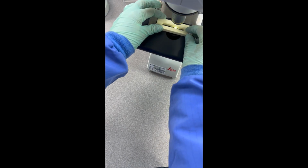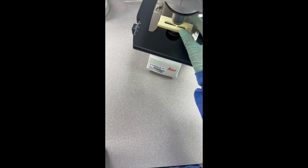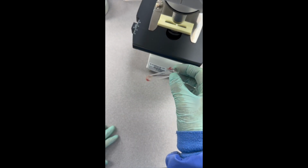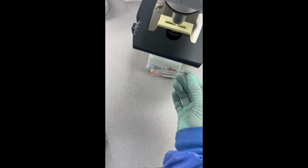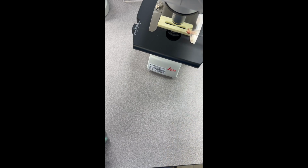Okay, so to view these rosettes under the microscope, we have this nice little holder here. This holds the tube, and I'm going to show you how I've typically done these in the past. So you take your tube here, and you gently want to resuspend this. And you want to do this really gently because you don't want to break up any rosettes that might be there. So we're going to suspend some of our specimen there, and then we're going to put it on this holder here.